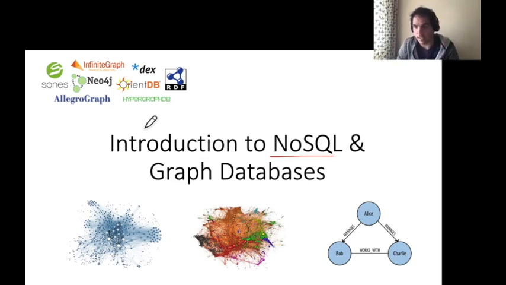Now, here we have to take into account that we are talking about NoSQL databases. So moving from one database to another one is not going to be as simple as moving from a SQL or relational database to another SQL relational database. In SQL, we have that concept of structured query language, which is going to be almost the same for all relational databases. In NoSQL databases, this is, in my opinion, one of the disadvantages of NoSQL databases, that it is not a standard. Okay, so if you want to move from one NoSQL database to another one, even if you are talking about the same concept of the database, you will have to learn the language of that particular database.